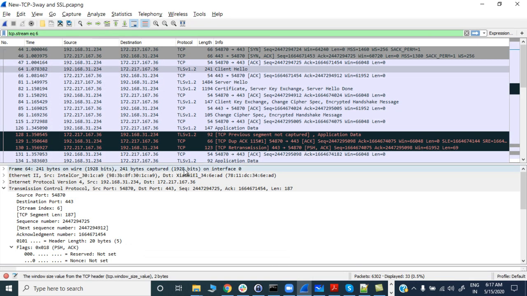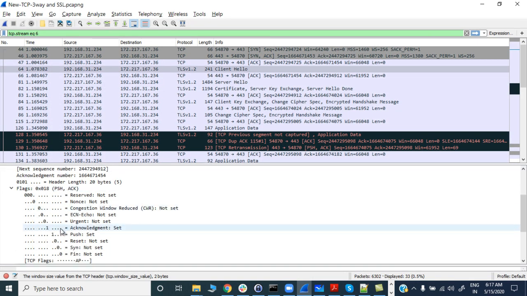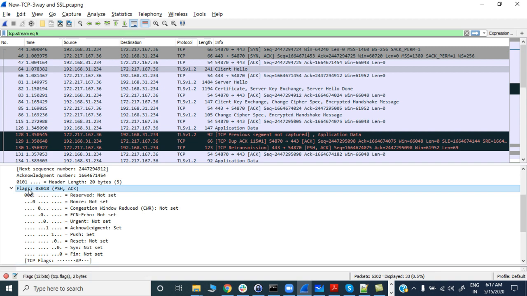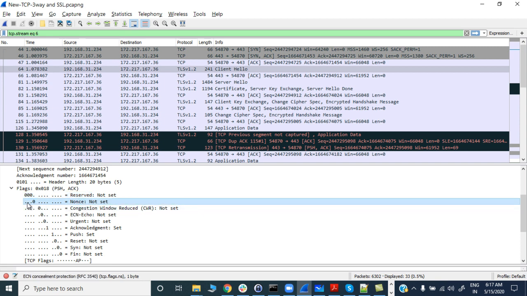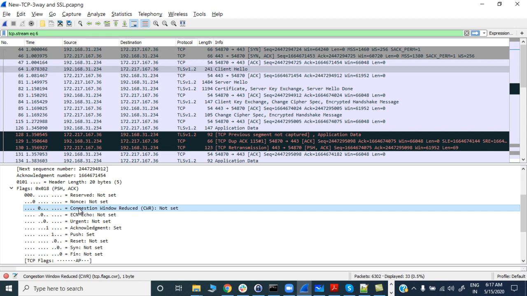So let's come here and let me open up this flag section. You can see the reserved, these 3 bits are not set. Then we have the nonce flag, which is also not set. Next we have the congestion window reduced flag. It will tell you whether the congestion in the network has been reduced or not. So it is for congestion purposes.